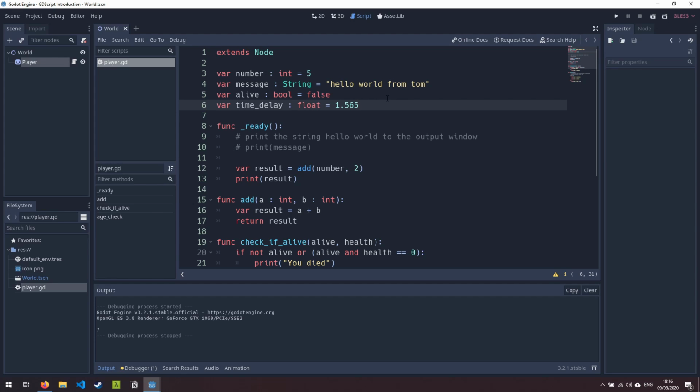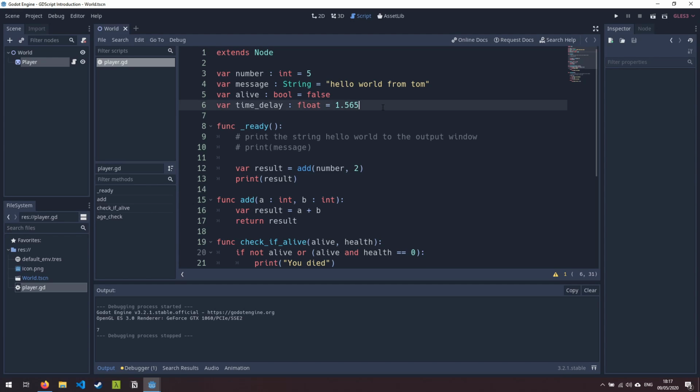However, there are advanced types, and you can obviously define your own types, which is something for a later video. However, I did just want to quickly show you what an advanced type might look like. A lot of the time in games, you'll be dealing with positions, and to do that, you'll be working with things called vectors. I'm not going to get into vectors and what they are in this video. I just wanted to quickly show you what it looks like when you're working with more advanced types.